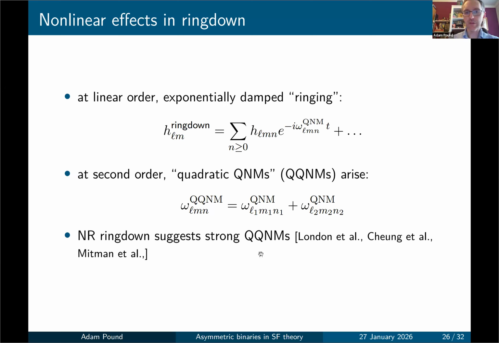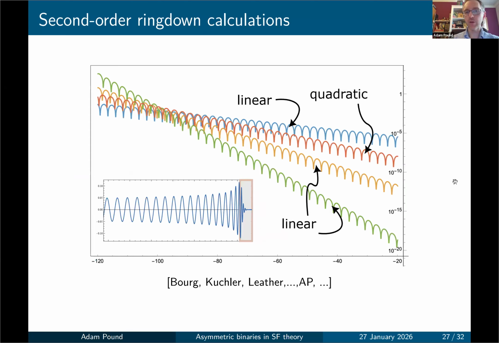And what got people really excited about this is that people could actually see in numerical relativity simulations signatures of these QQNMs. And then this becomes a unique signature you can look for in real data. You can look for these nonlinear effects in real data. Potentially this will have a big impact on, say, black hole spectroscopy in real data, where you're looking for specific frequencies and seeing how well they match the general relativity prediction for a black hole.